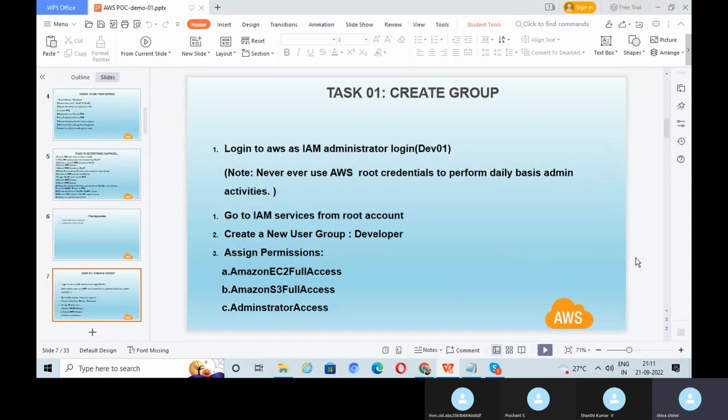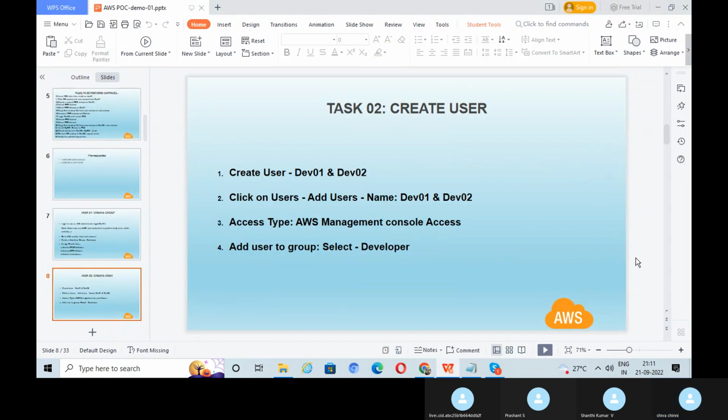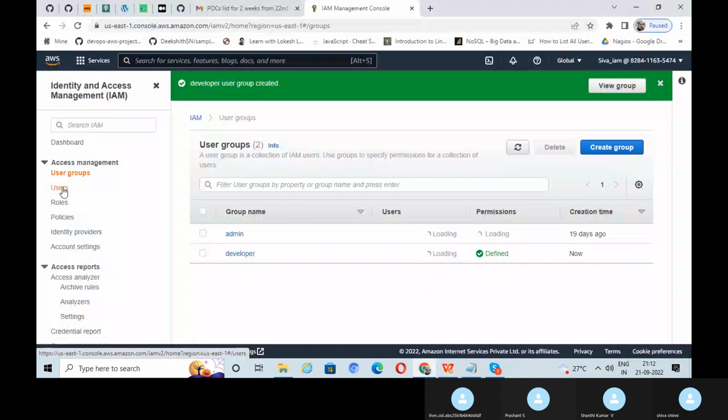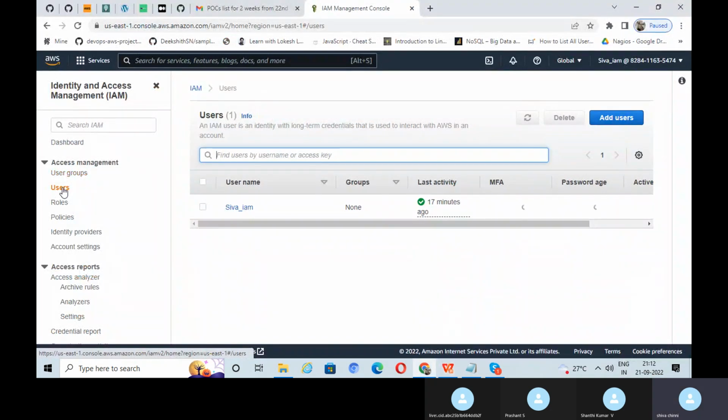Let's get into task two. In task two, we need to create users, dev one and dev two. We'll go to the AWS console, click on users, and add users.